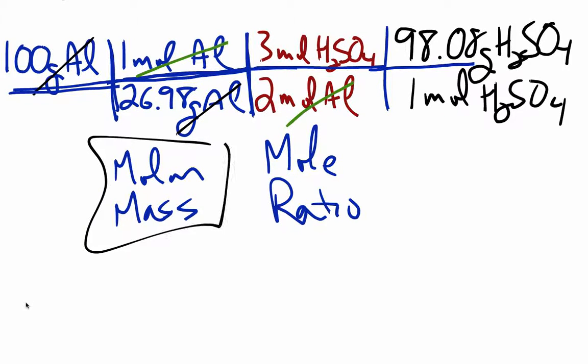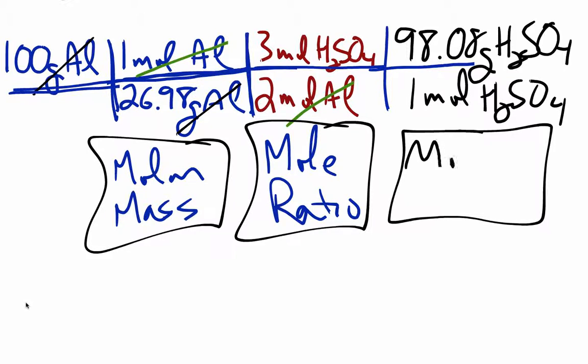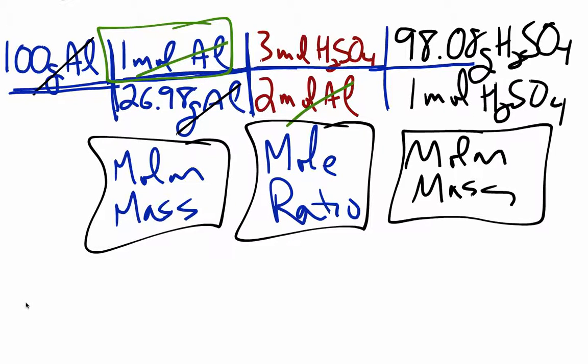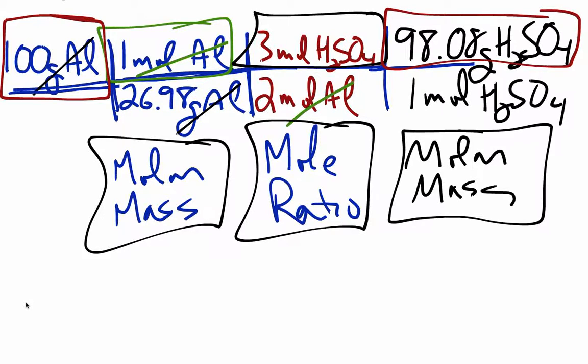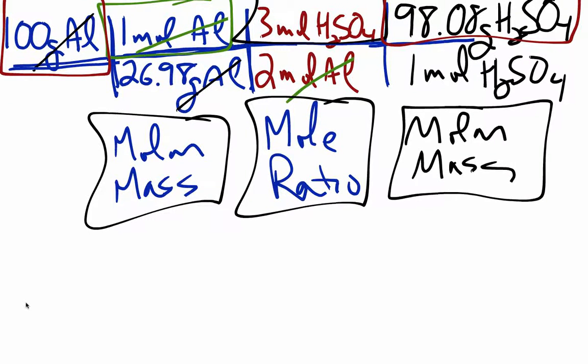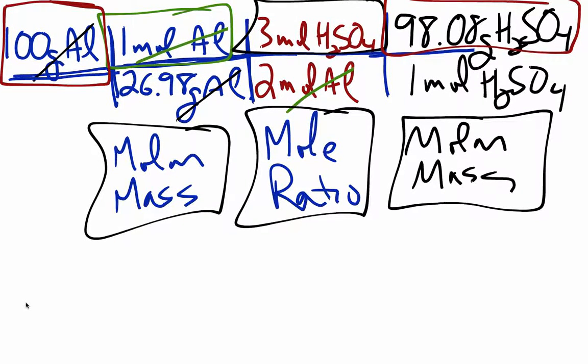Notice molar mass, first calculation, mole ratio, and then we end again with molar mass. So we're going to have this pattern for a lot of these problems. Now, sometimes they'll just give you the mole amount. Sometimes they'll just want the mole amount. But a lot of times what we have to be able to do is convert all the way from a mass of some reactant to the mass of either another reactant reacting with it or perhaps a product. But there we have it. These are the problems that we're going to be spending a lot of our time from here on out doing.